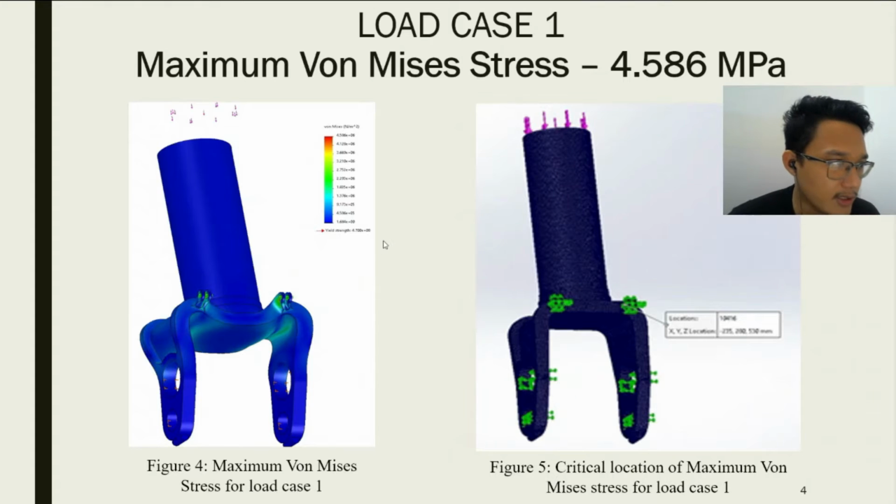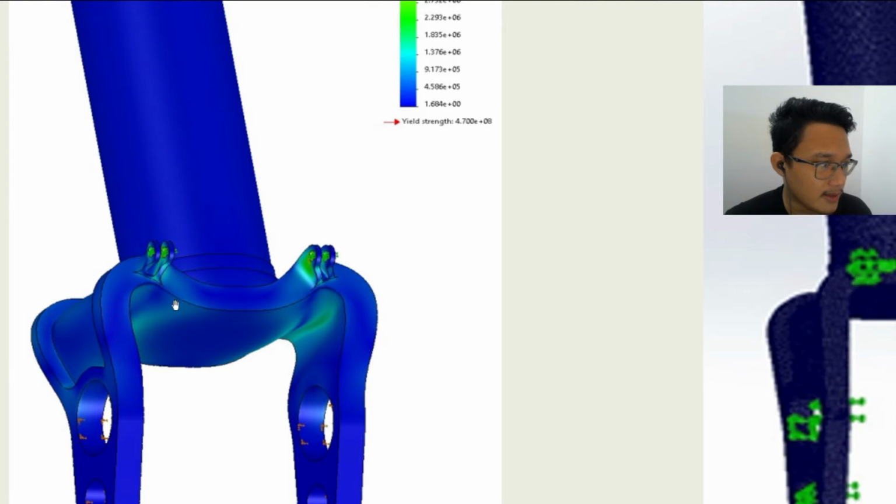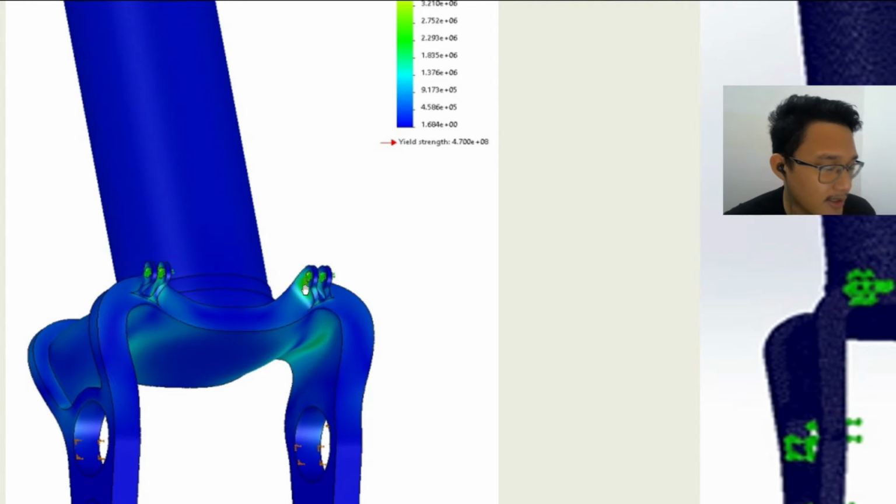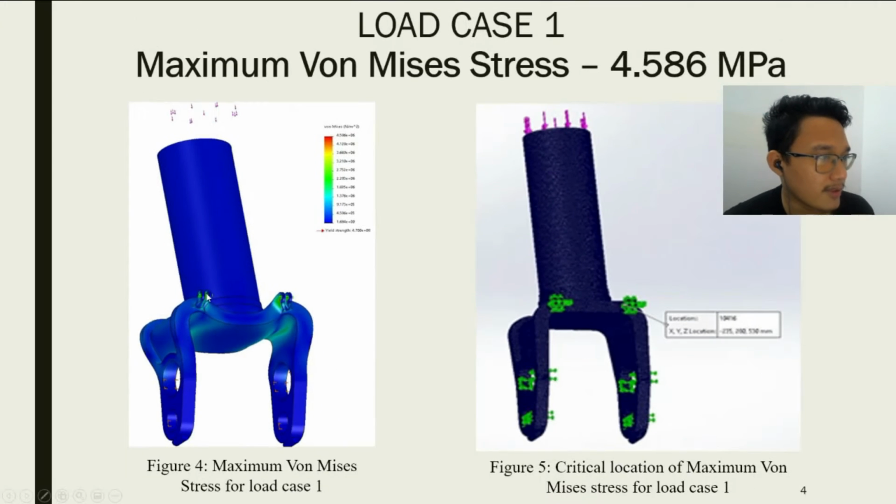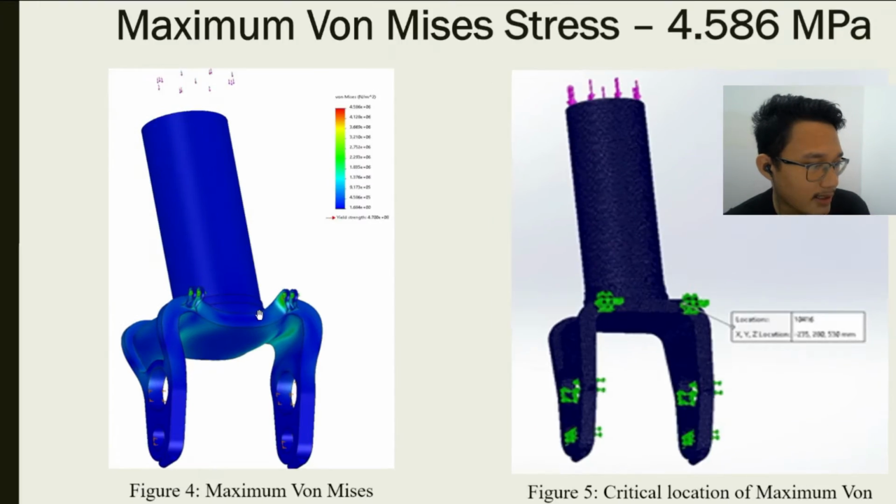After conducting the simulation, we can see the results on the left side. So here are the results. You can see the color of the simulation is different. The top part and the 2 parts here are blue, but the middle part is green. You can see that the maximum stress exerted on the component is at the mark here, at the boundary brackets, which is almost yellowish with a hint of red. The maximum von Mises stress is 4.586 megapascal, which is at the boundary bracket.